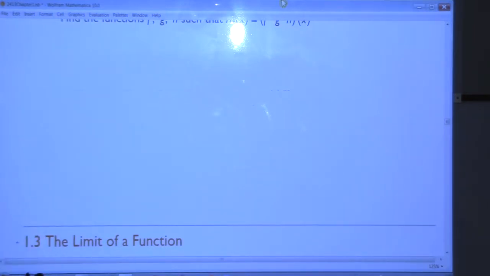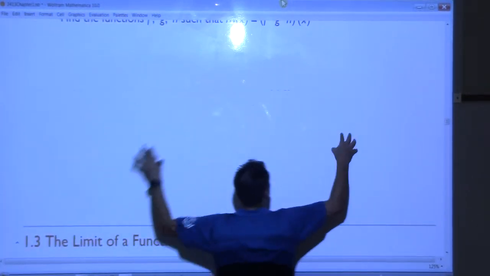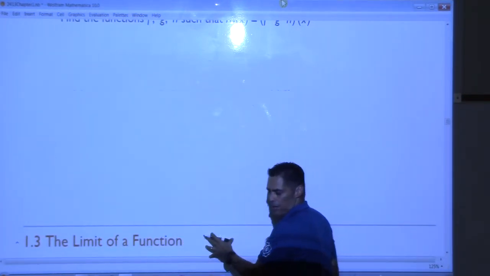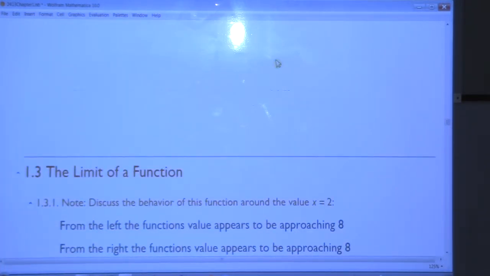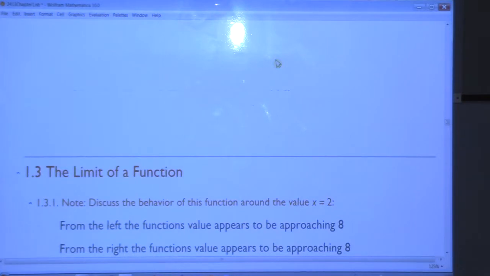So all calculus, every single piece of it, has at the heart of it the idea of the limit. Okay? So if I were to draw all the different subjects in calculus, put them all up here, they would all branch back down to this one topic right here, the limit. So very, very important. And I think what's nice about the limit, at least initially, is that we can look at it very visually. And then it'll become algebraic and you won't like that very much. But at least at the beginning we can look at it using our eyes and pictures, and we seem to do better with that, right? When we can visualize things.